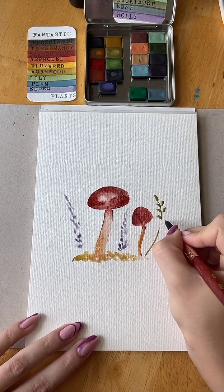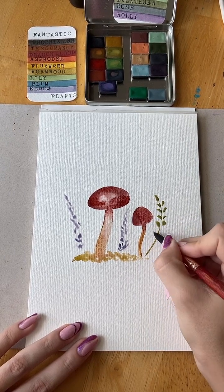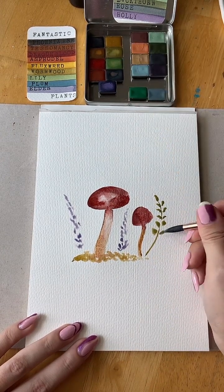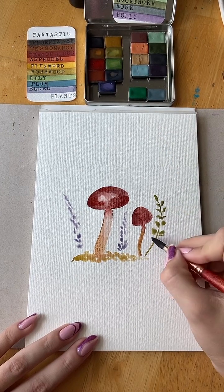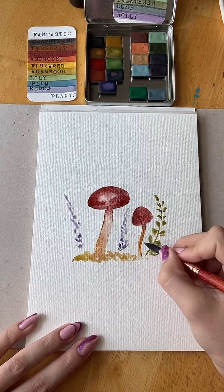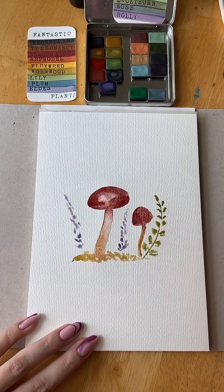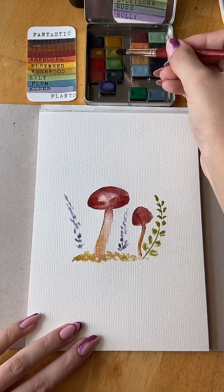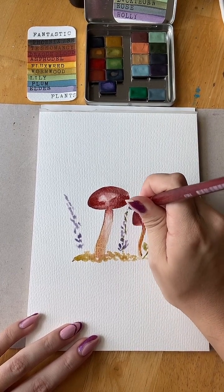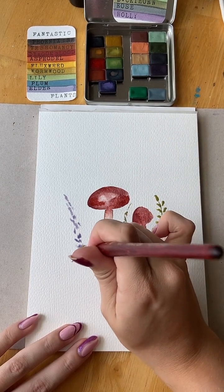If I wasn't doing this live, I feel like I would have sketched something and really taken my time with it, but I like being really loose and going quick with my painting when I'm with you. I also think it's more fun to see it evolve in real time quickly — probably more fun to watch too.